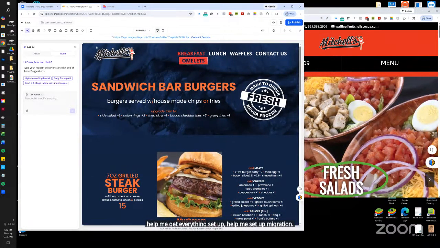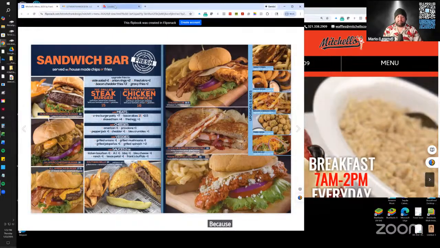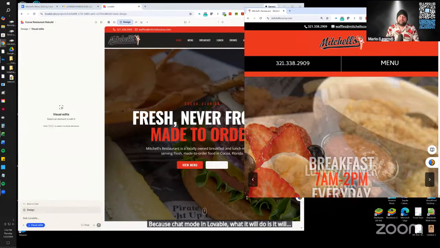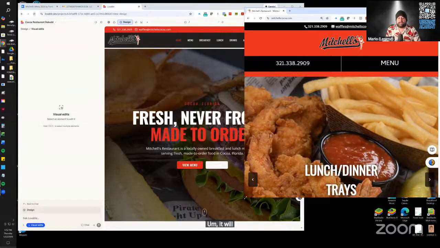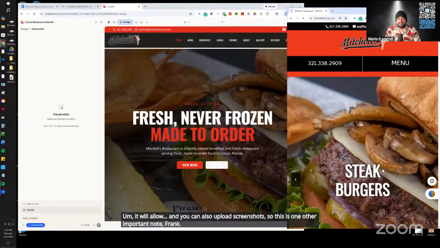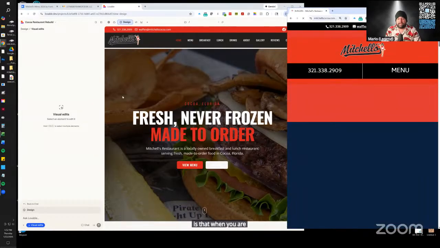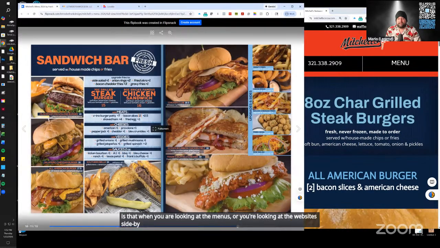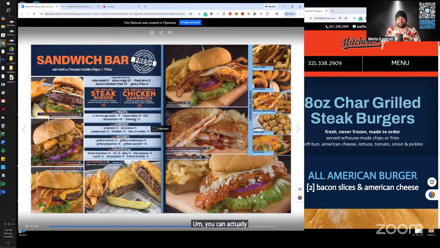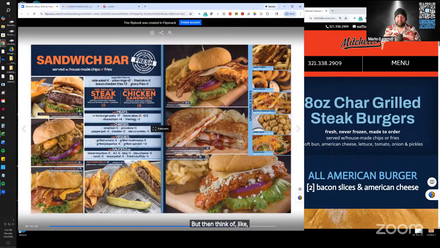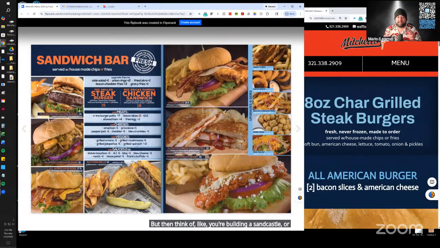Because chat mode in Lovable will allow it, and you can also upload screenshots. So this is one other important note, Frank: when you are looking at the menus or the websites side by side, you can actually upload screenshots into Lovable and say, tweak it to look like this. But think of it like building a sandcastle or molding clay.